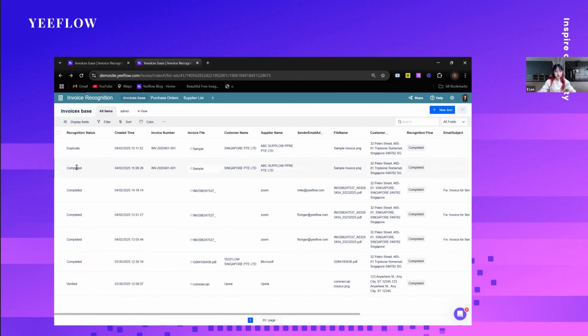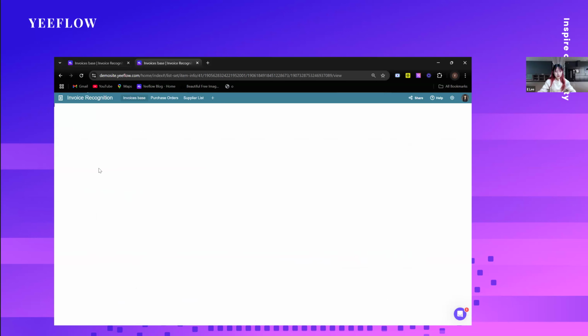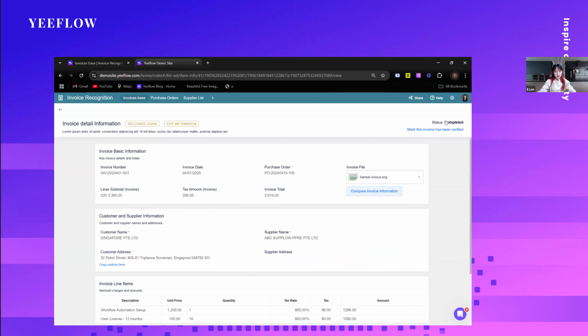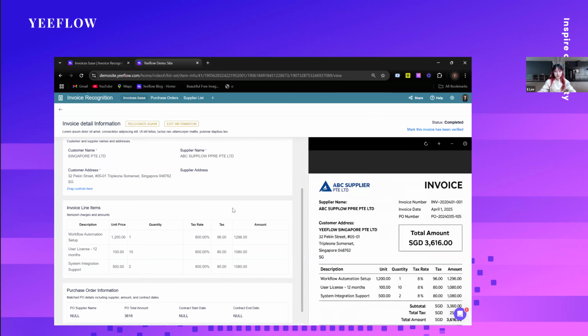Same for this one, the orange one that shows complete. Complete means the AI recognition process is complete, but maybe AI is not human, so it can make some problems. So we can do a comparison data process here.